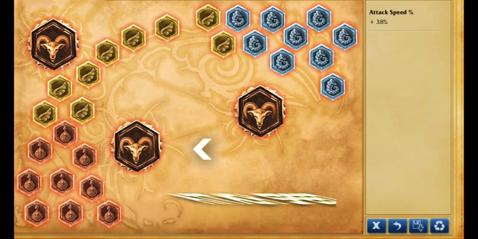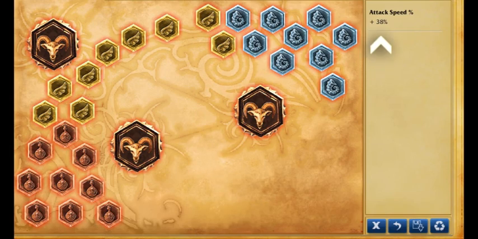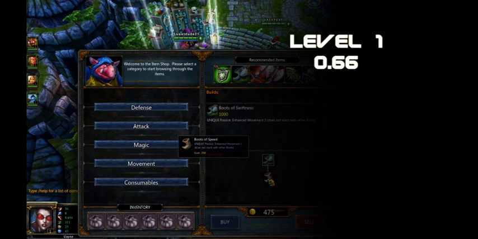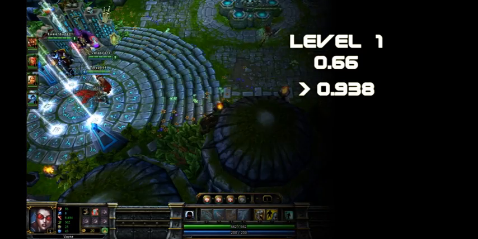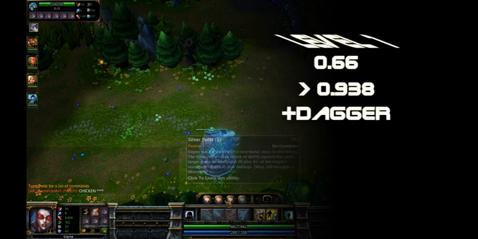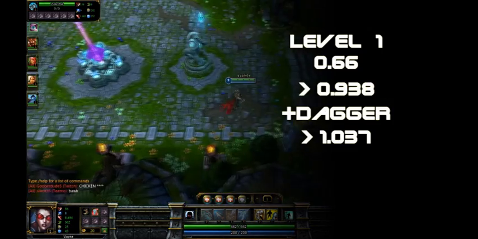Oh, wait. Attack speed. Giving us 38% bonus attack speed, which, at level 1, takes it from 0.66 attacks per second to 0.938 attacks per second. That will feel like pretty much double the amount of attack speed once you're actually in-game. And if you really wanted to troll, you could even start with a dagger, which takes you to 1.037 attacks per second at level 1.